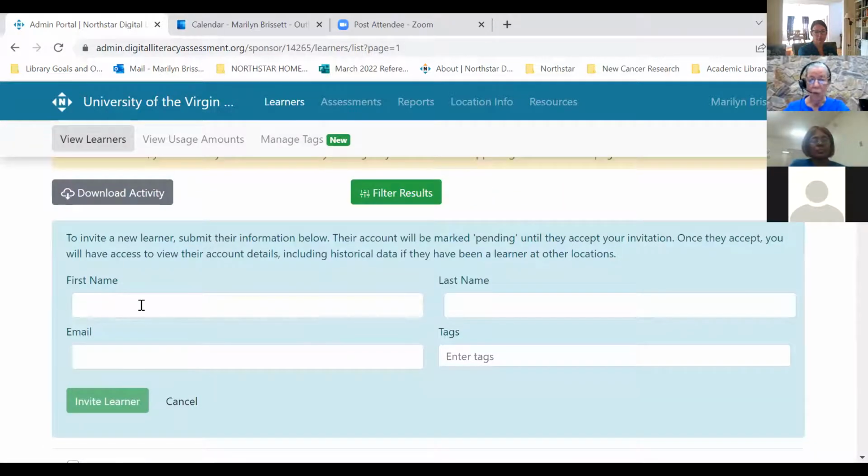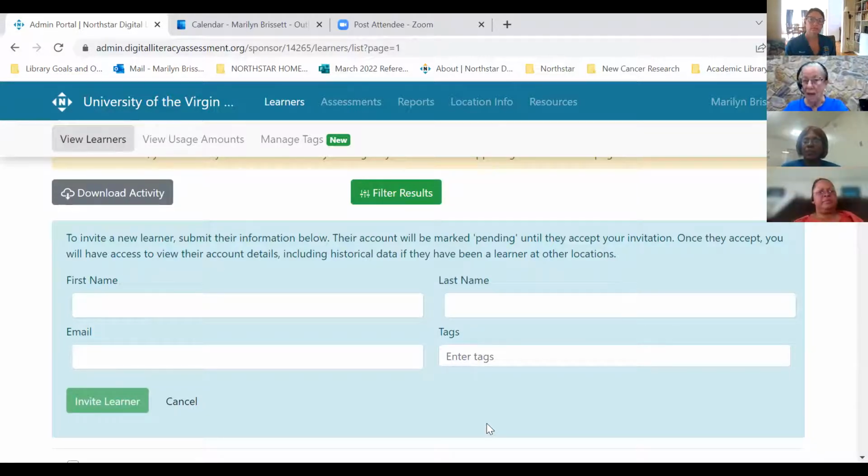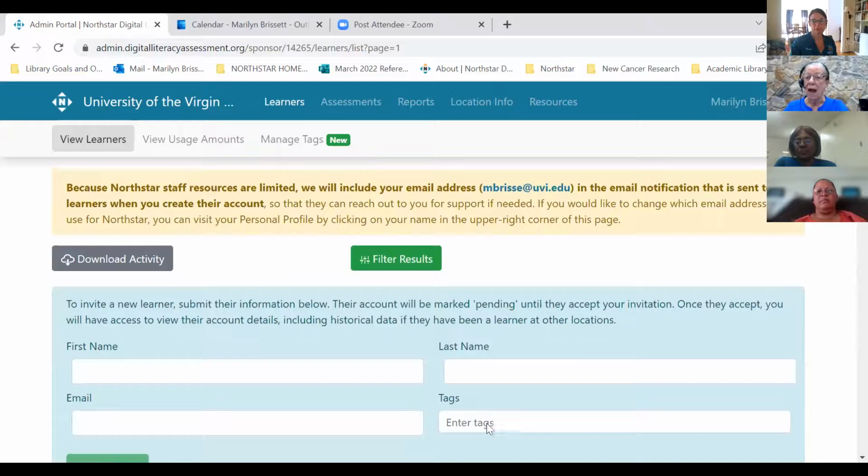So you'll just put in the first name and last name, the email, and remember we talked about you may be able to use that as an instructional opportunity if they don't have an email by providing them with a professional email and a secure password, and you'll enter the tag. And once you click invite learner, they will get that email. Now, if they're not familiar with email, let's say you've set up that email for them, then you may well have to resend it, and you can resend it.